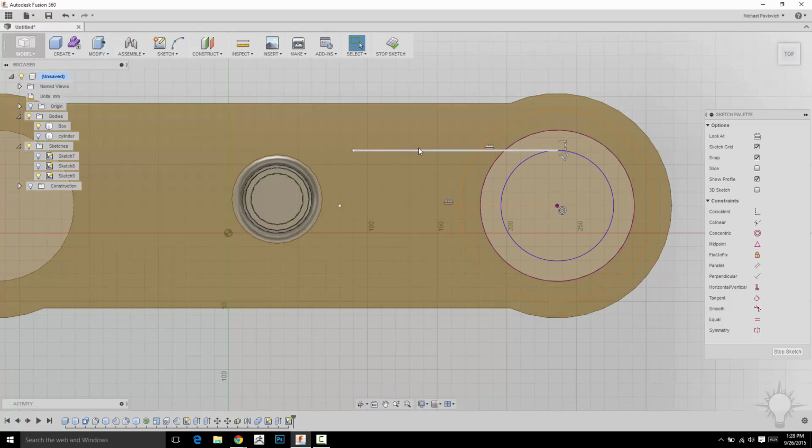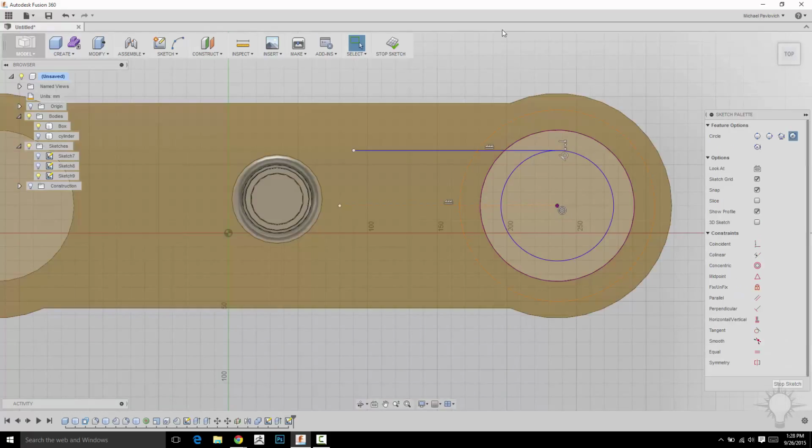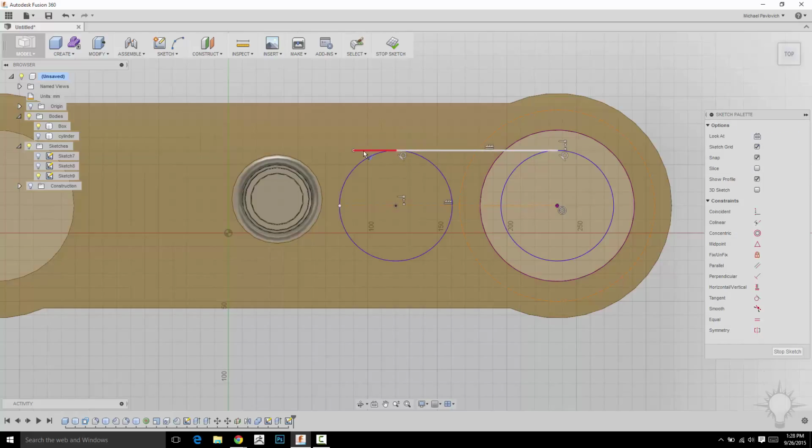So we want to draw a line out, and then we want to arc it back in. There's a ton of different ways you can do that. If you hit C for circle and go to the middle here, you can drag a circle out until it hits this line, so you can take your cursor and just snap it to that line. And then you can hit T, as in toy, to trim, and then you can get rid of that line. So that's one way you could do that.